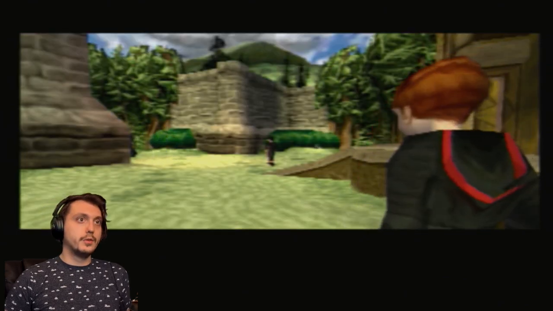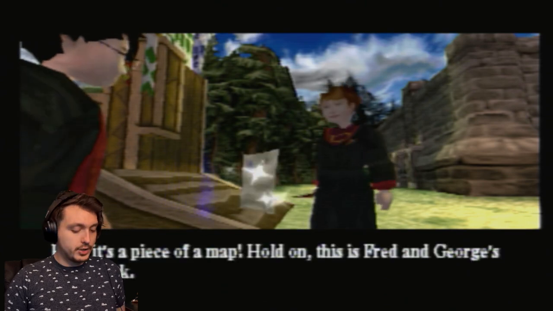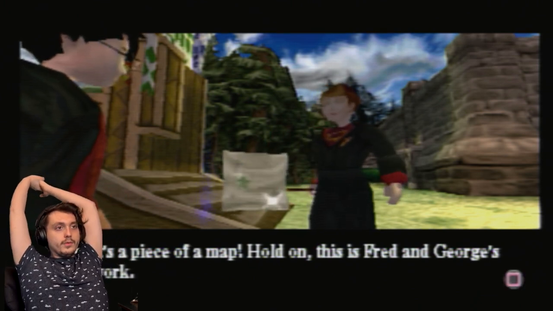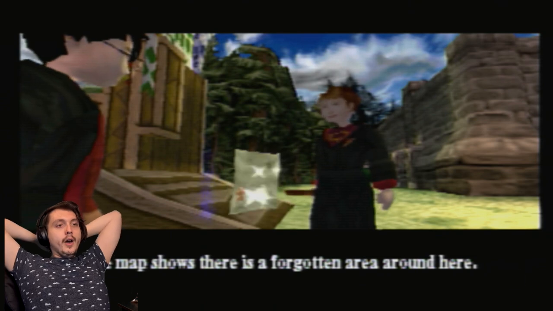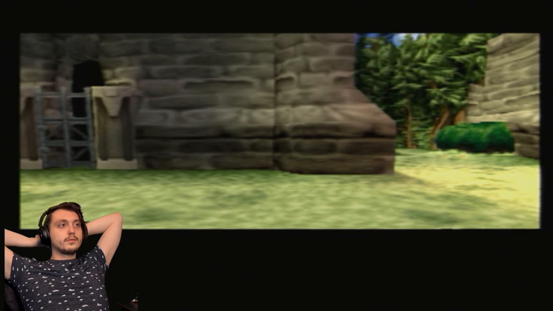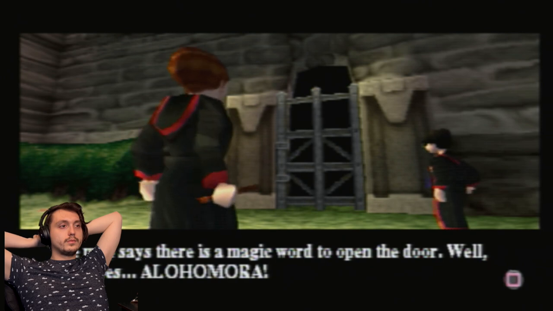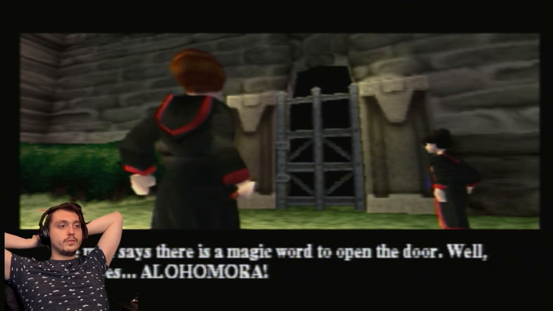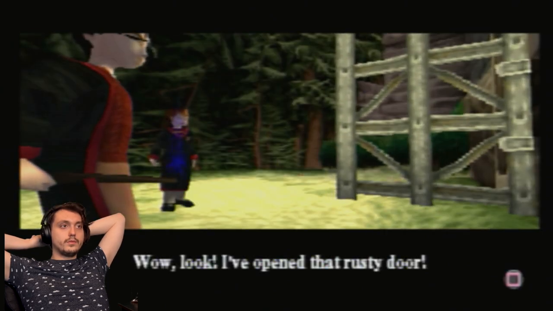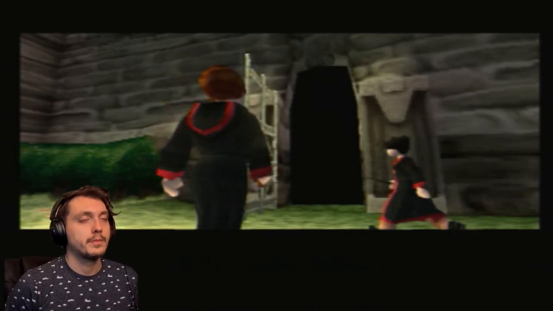That wasn't a library book, though. Hagrid gave us that just to get confronted by Snape. Hold on. This is Fred and George's handiwork. The map shows there is a forgotten area around here. I wonder if it could be behind that old rusty door. The map says there is a magic word to open the door. Well, here goes. Alohomora! Wow, look. I've opened that rusty door. Come on. Let's see where it leads.